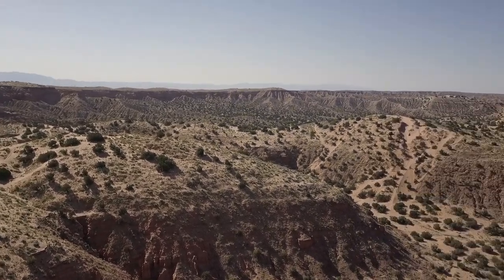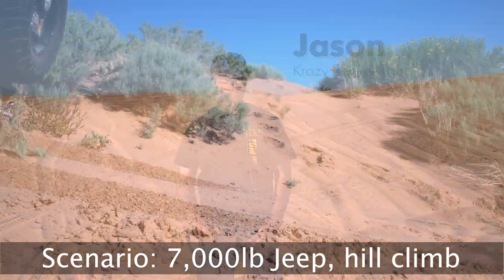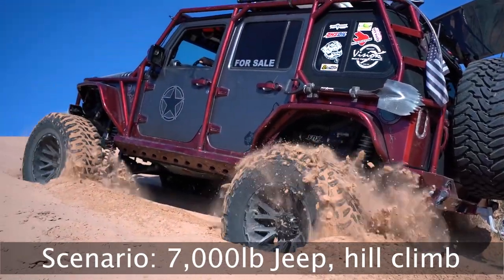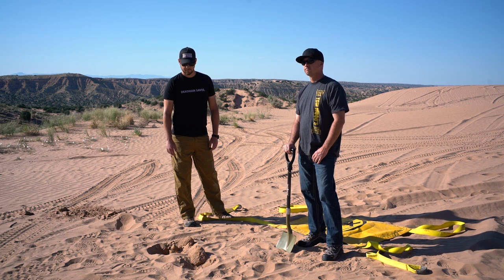We're out on the outskirts of Albuquerque, New Mexico, on a great big sand dune in the middle of nowhere. We've got a JK that we intentionally put in four-wheel drive until it can't go any further up the hill. It's running 40s with a supercharger, and we want to test this anchor system out.